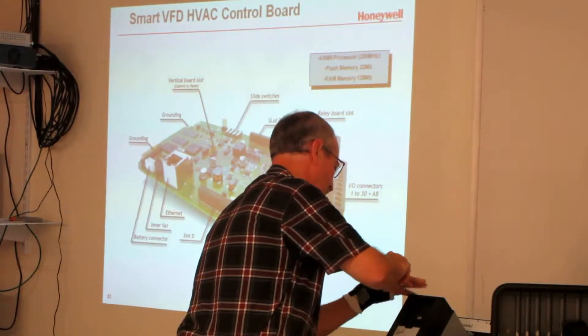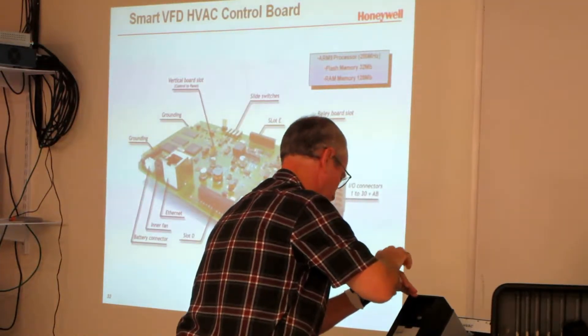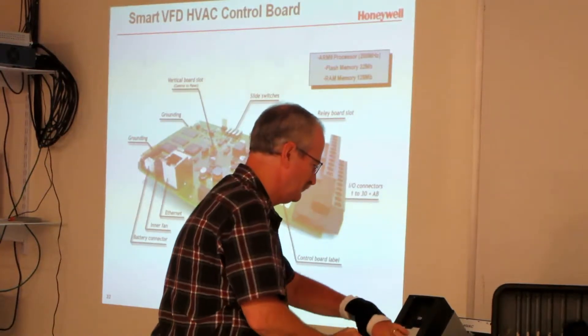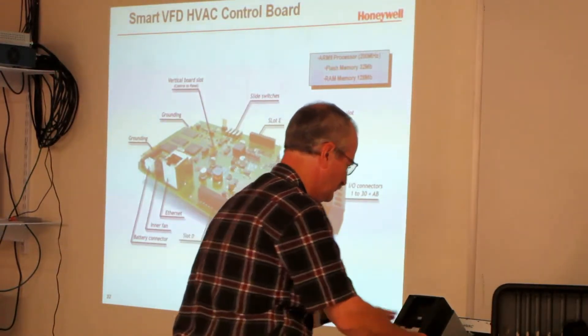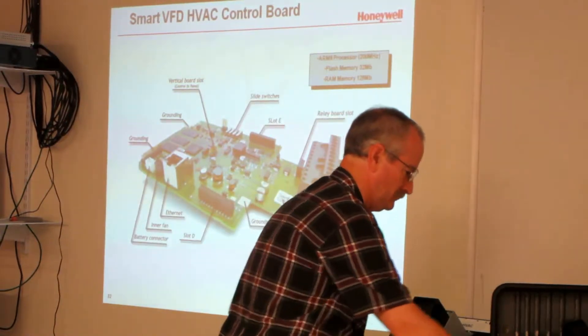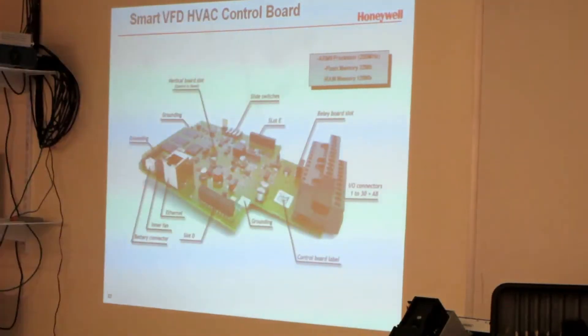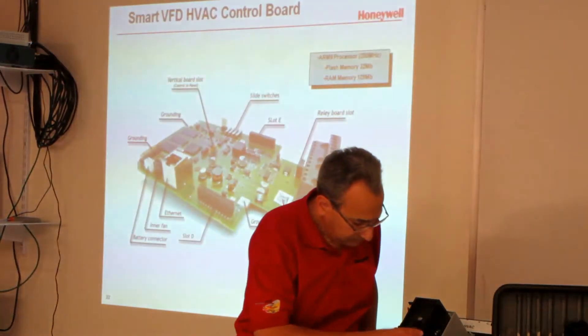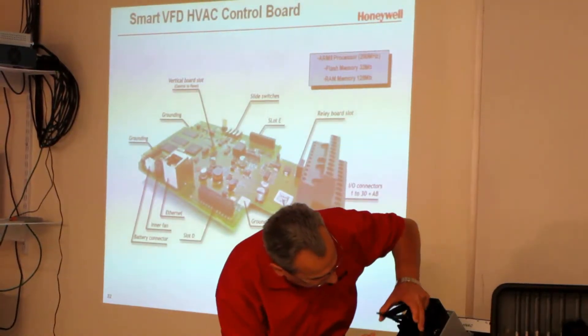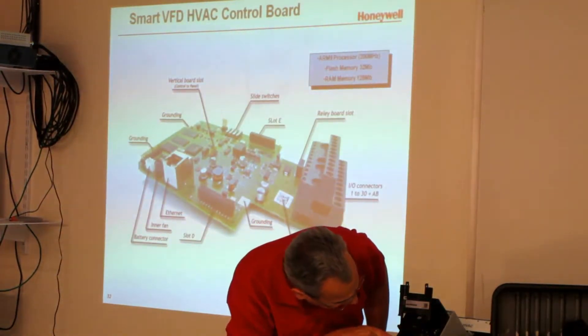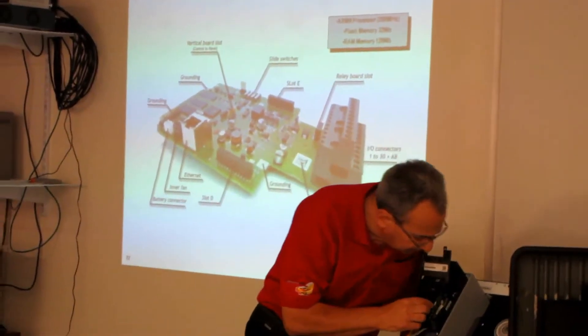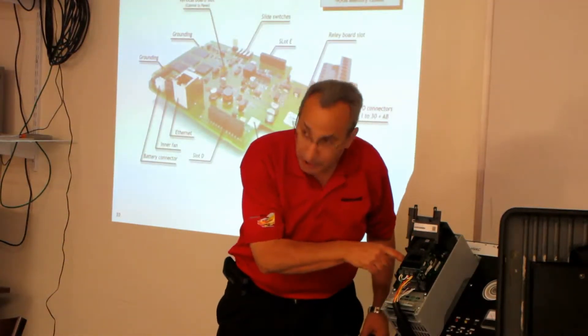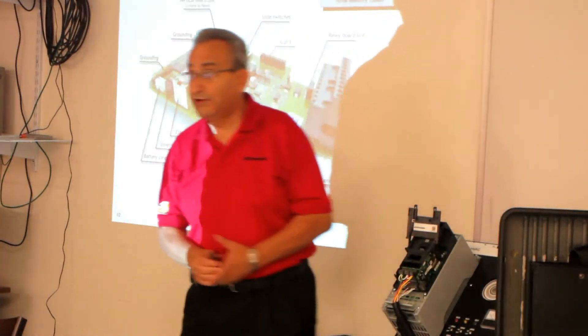For instance, I've got the communication board in this thing here because one of my customers called me and said I can't seem to get it to communicate. So I did what he did, because I had to report by mistake. I plugged it in there and was able to duplicate what he was doing. And it worked for me. I was able to bring it to my PC and be able to talk to it. The wiring's down here on one board. And the place to plug the other ones, right here is my communication board. And there's another spot right here to plug your second board or third board in if I needed more I/O.